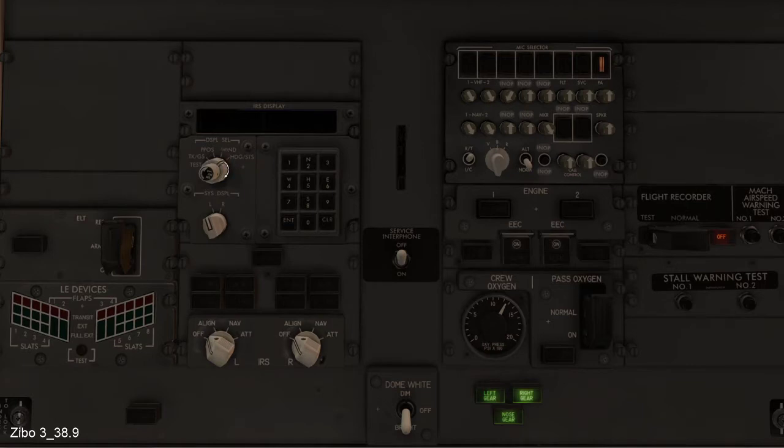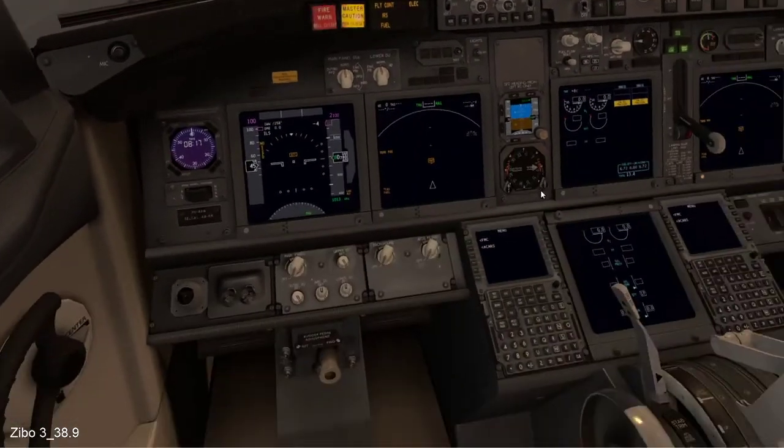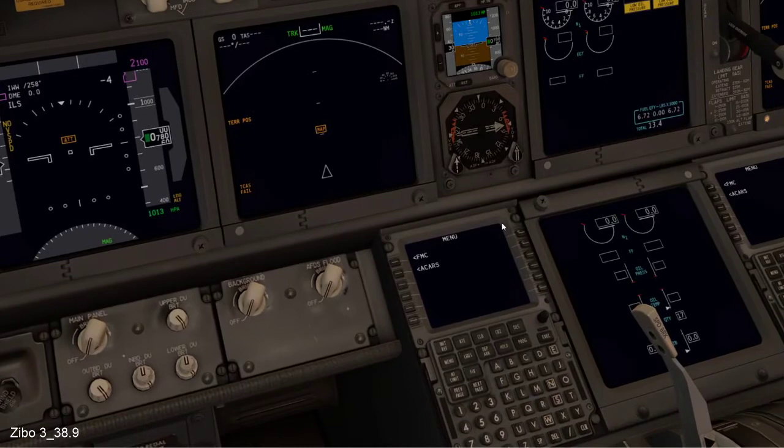At this point I like to choose system or status and rotate both the left and the right units to nav. They come into the aligned state, and we can see I've got this on a short setup, and that should be available in 1 minute. Checking the leading edge device lights are all correct, and I listen to the airspeed overspeed warning. Slightly different tones for pilot and co-pilot, and if we come back down to this position we can initialize the FMC.